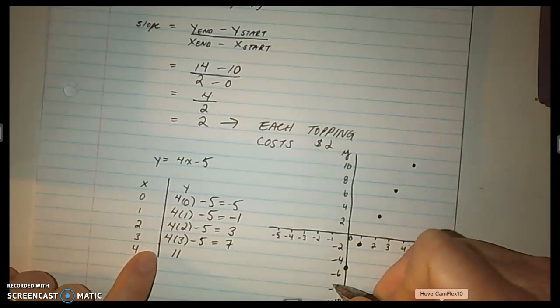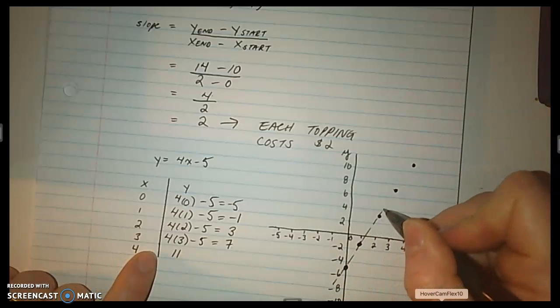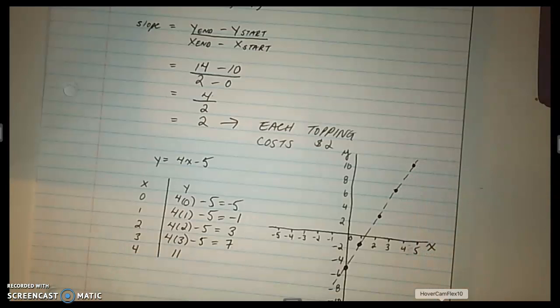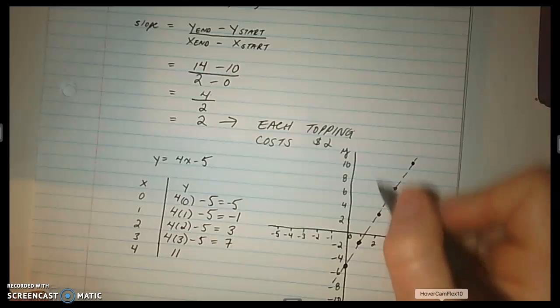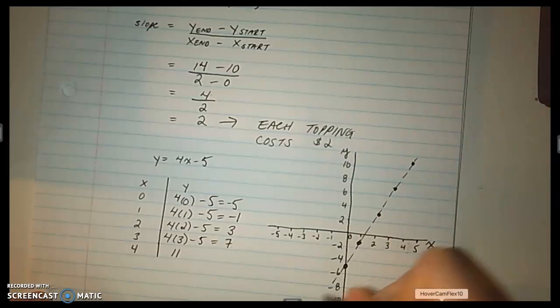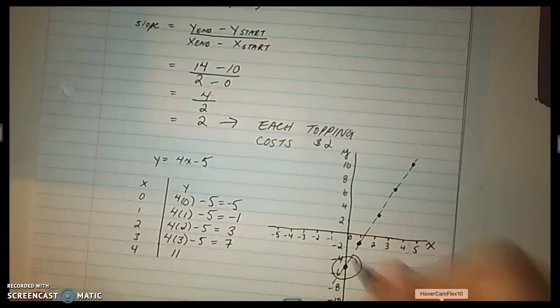Okay, and then if you have a ruler or some sort of straight edge, you can connect your points. I find when I don't have a ruler, if I draw a dotted line, it looks a little bit straighter. Okay, so that's a graph. And then it asked me to pull out the slope and the y-intercept. So we'll start with the y-intercept. That one's kind of easier, I think, to find from a graph. If I look at this line, so this right here is the y-axis, and the line crosses the y-axis right there, okay, at negative 5. So my y-intercept is negative 5.